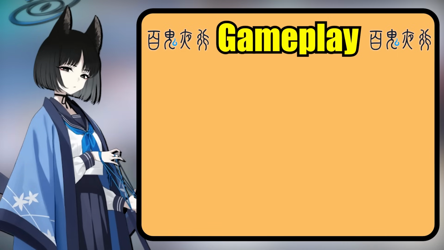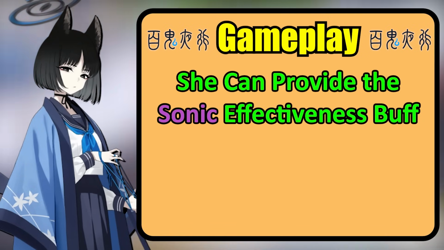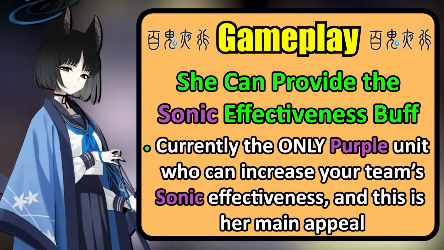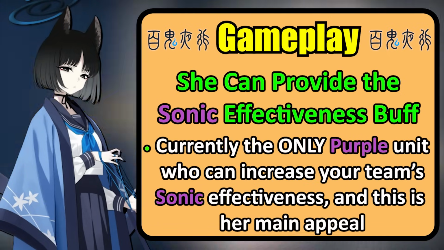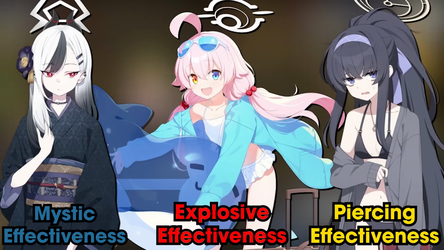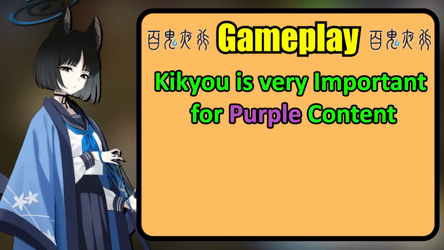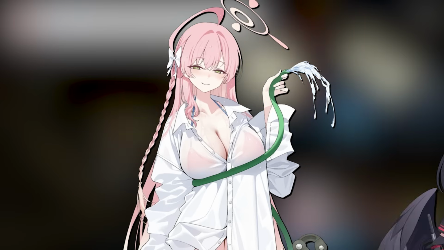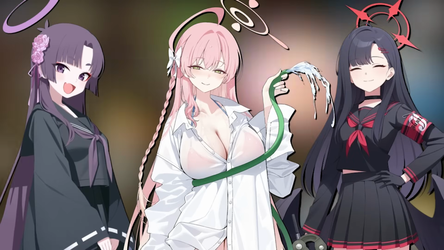Finally, Kikyou is currently the only Sonic unit who is able to increase your entire team's purple effectiveness with her basic skill, and this is her biggest asset. Similar to other units like New Year Kayoko, Swimsuit Hoshino, and Swimsuit Ui, all of whom are also weakness buffers of other damage types, Kikyou is extremely vital in purple content, as she can greatly boost your Sonic unit's purple damage. And this is especially useful for Sonic heavy hitters like Swimsuit Hanako, Ichika, and Yukari, because it massively increases their damage output.